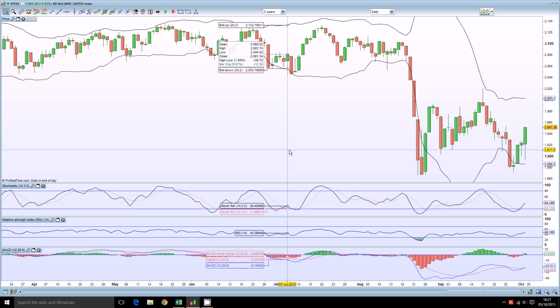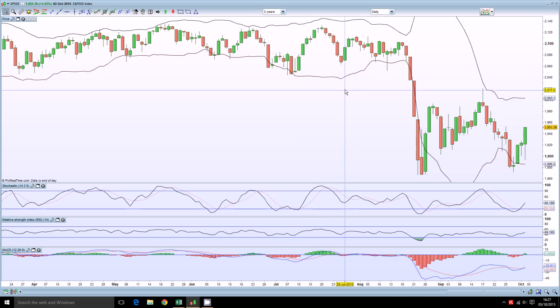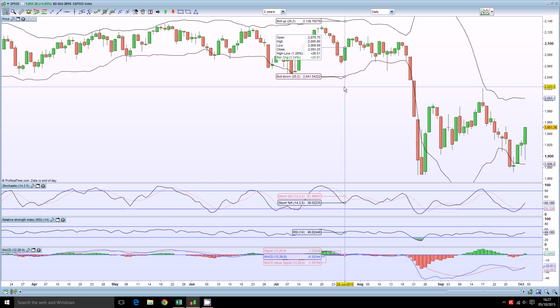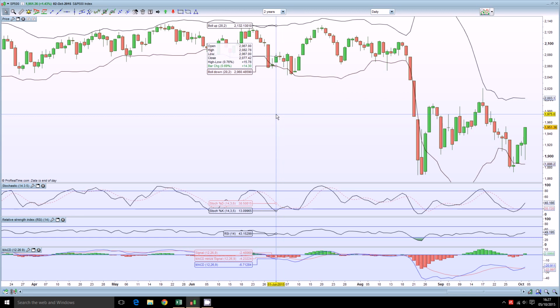So I'm looking here at one of my favourite markets, which is the S&P 500 Index, and I've got four popular technical indicators. First of these is the stochastic oscillator, the relative strength index, the MACD, and on the price chart, Bollinger Bands. In this test, I'm going to look at each of these four indicators and see whether or not any of them or all of them can give us an edge over what is already happening in the market. Now, we can't do any analysis just by looking at a chart. We need to do it in some other way.